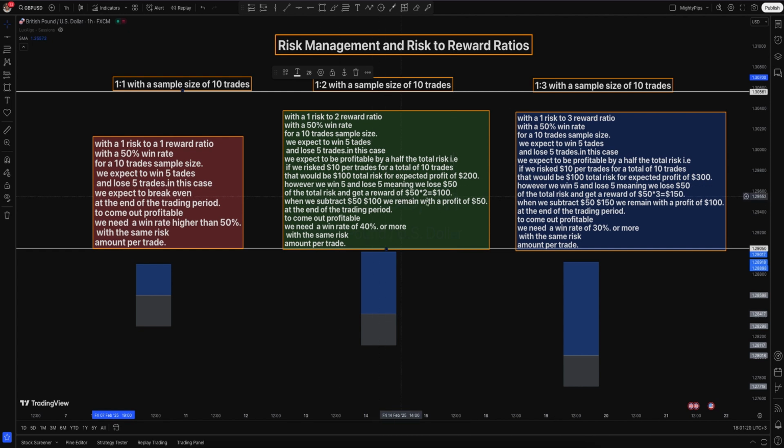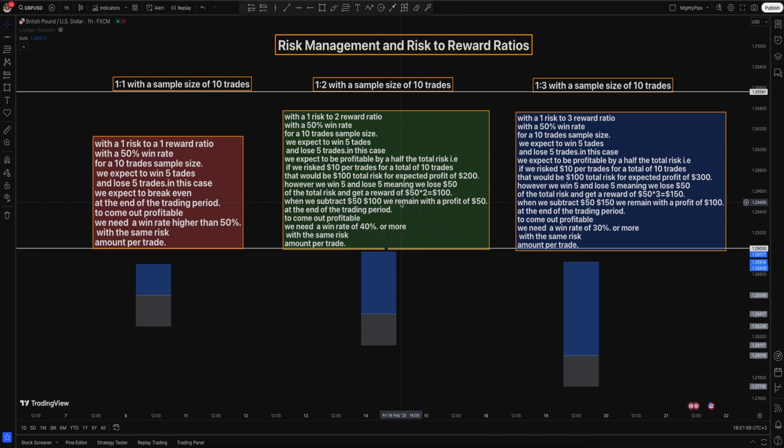And then you are going to get a reward of $50 times 2, which is the number of trades that you have won, which are 5, times the reward, which is twice, because this is a 1-to-2 risk to reward, which means whatever win you get, you multiply it twice because you're using a 1-to-2 risk to reward ratio. Okay, the number of pips you're risking, for example, if you're risking 10 pips, you are getting a take profit of 20 pips. If you're risking 30 pips, or a stop loss of 30 pips, you are getting a take profit of 60 pips. That's what this means, okay?